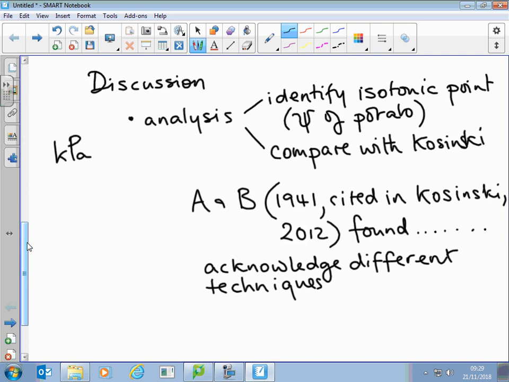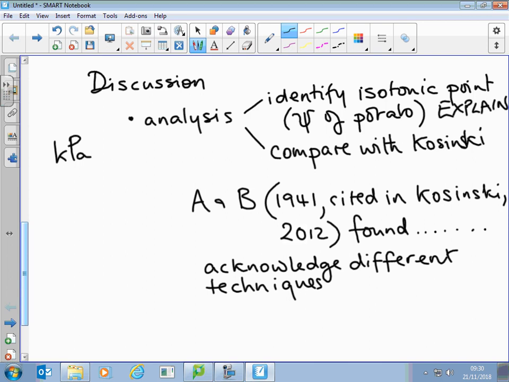I think I'd put that in here and say, from the graph, the water potential of potato appears to be about -680 or something like that. This is the point at which water is moving in and out of the potato tissue at equal rates. At water potentials above this, water moves into the potato and its mass increases. At water potentials below this, water moves out of the potato and its mass decreases. I think I would put in that bit. So I'll put explain on there.